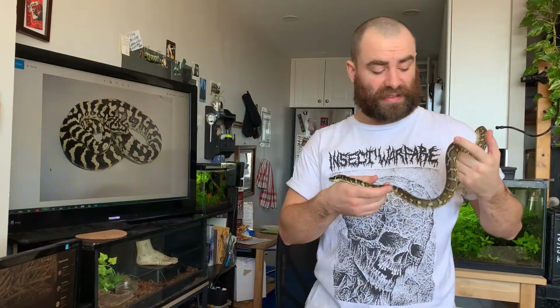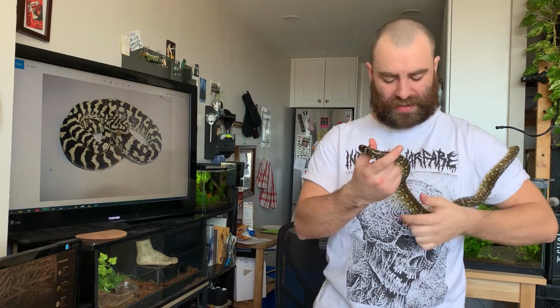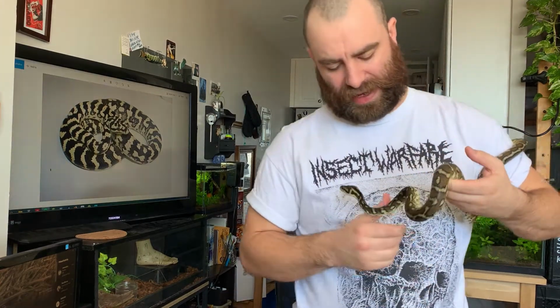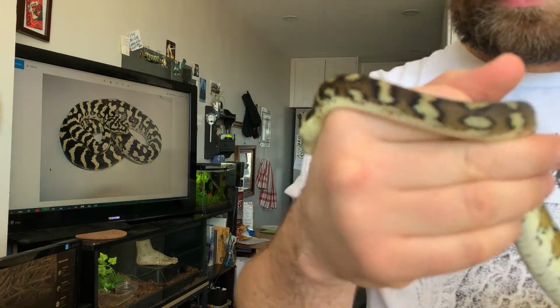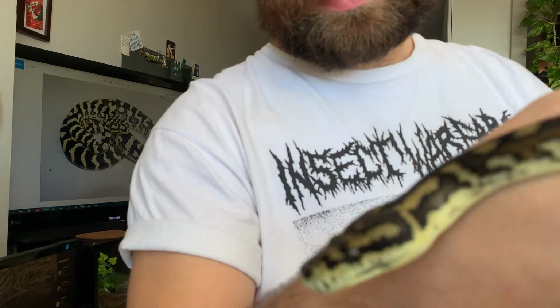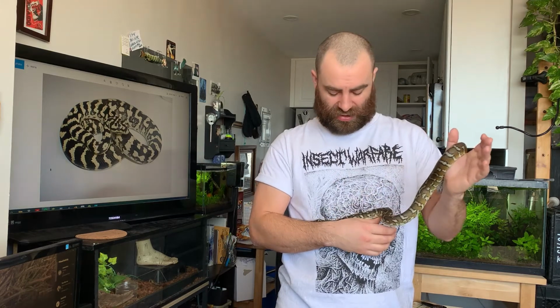In terms of how the snake looks, I think they're some of the most beautiful snakes on earth. They're most famous for their pattern, but that's not really what does it for me. It's the head shape. They've got these big eyes and those raised nostrils, plus the really formidable heat pits. Now, having said that this is one of the most beautiful snakes in the world, I think that they get less attractive with age.